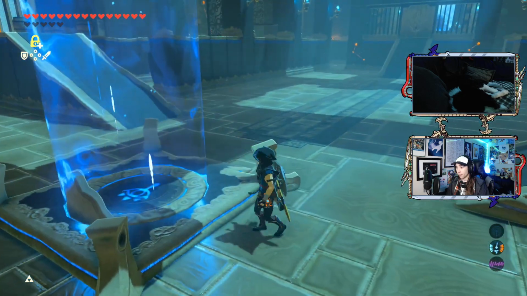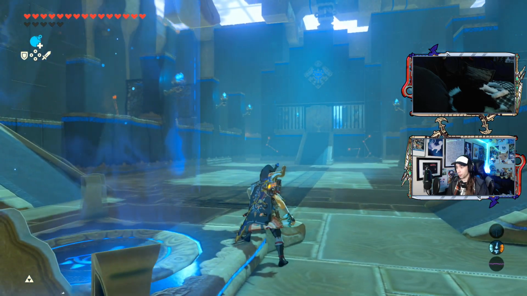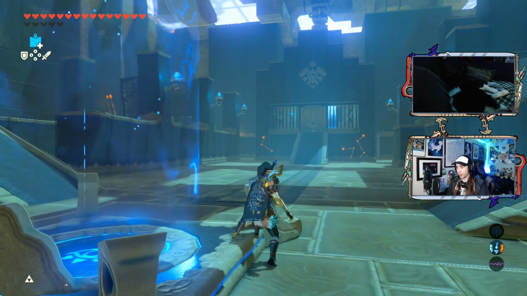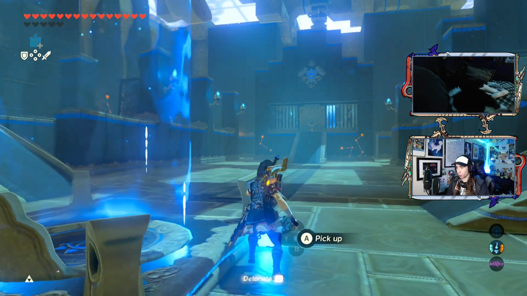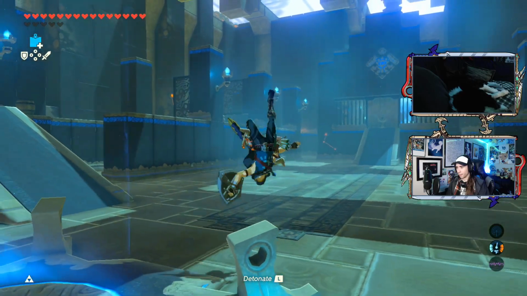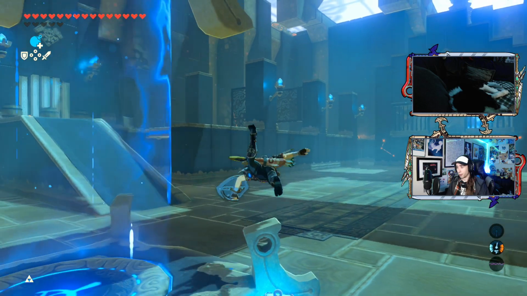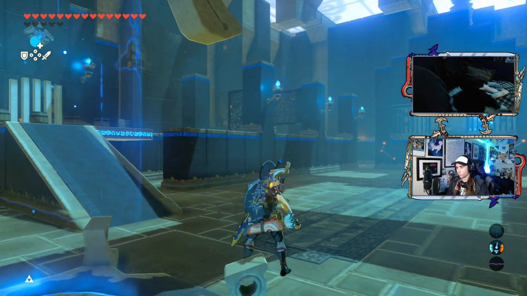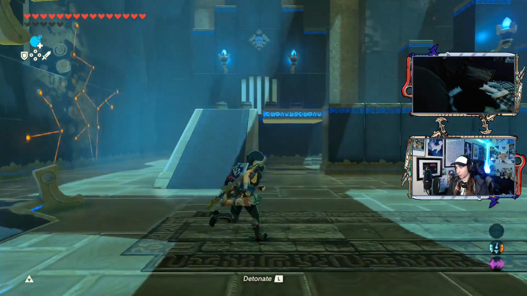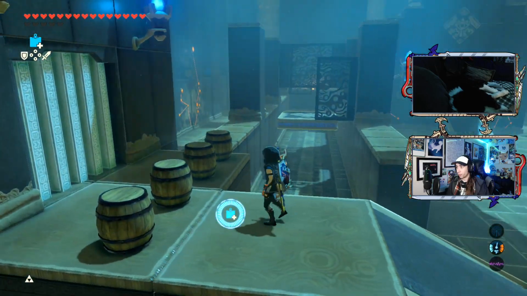If only I was good enough at vertical bomb launching, but I'm not. I would be able to vertical bomb launch this. I forget how people do it exactly, but there's some sort of a method to do a vertical bomb launch literally off of these. It's something along the lines of... Yeah, I can't. I'm not good enough.